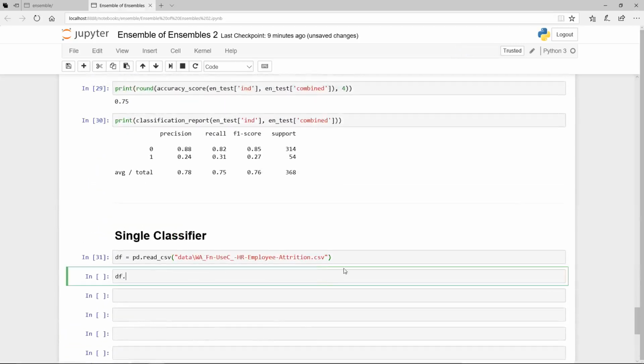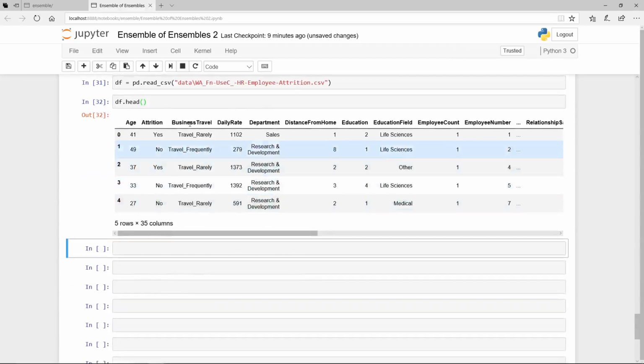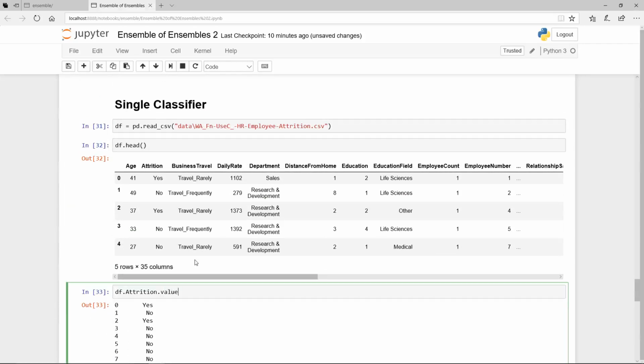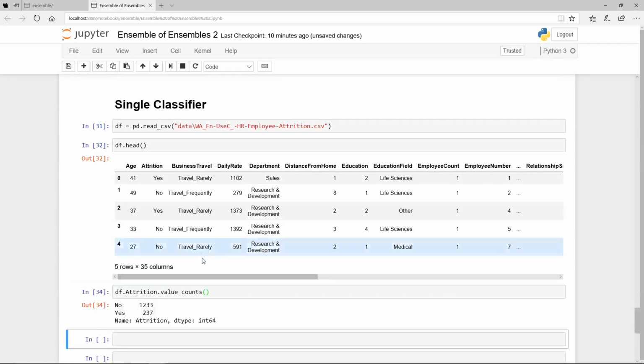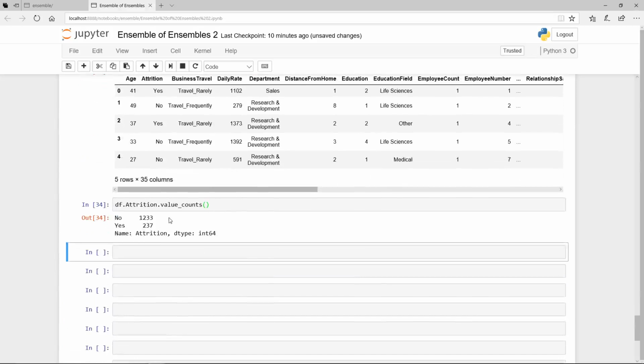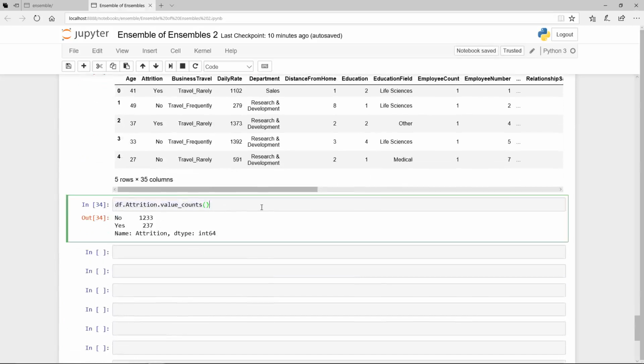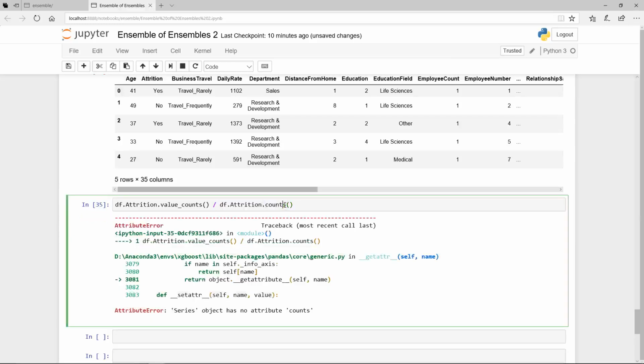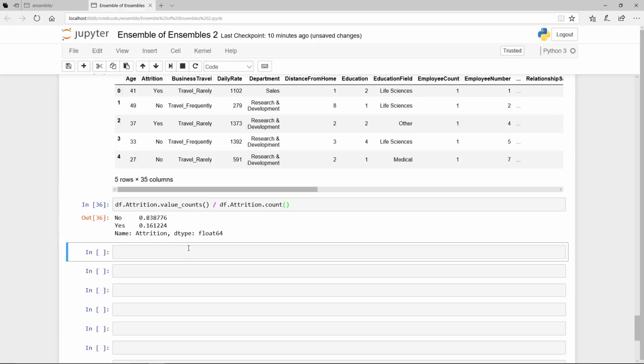So let's have a look at df. And you look at the yes df, and we're going to look at the attrition. We did this exercise slightly earlier, and we're going to look at the value counts. All right, notice how unbalanced the actual data is. So what we need is the total count. Okay, so we have 83 to 16%. So we're going to need that a bit later.